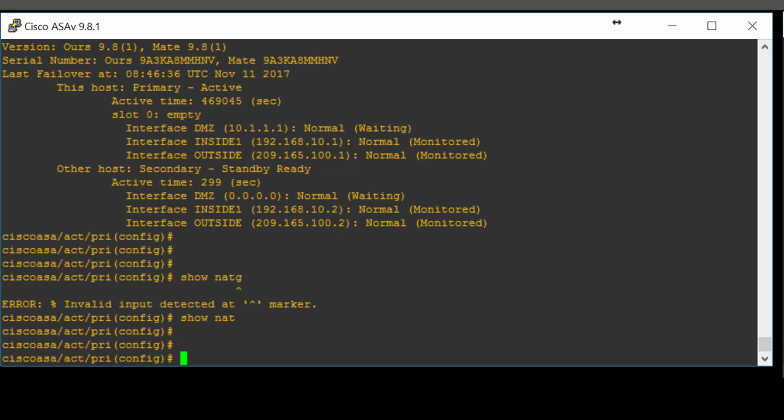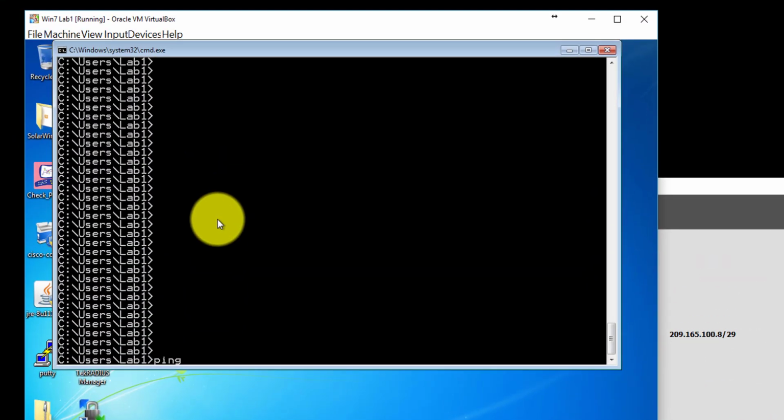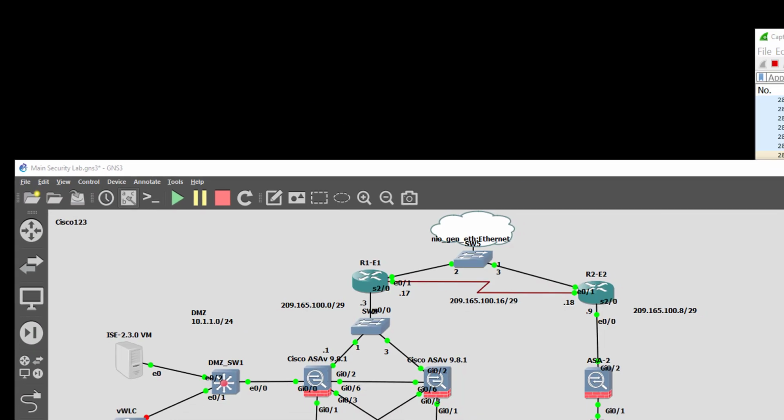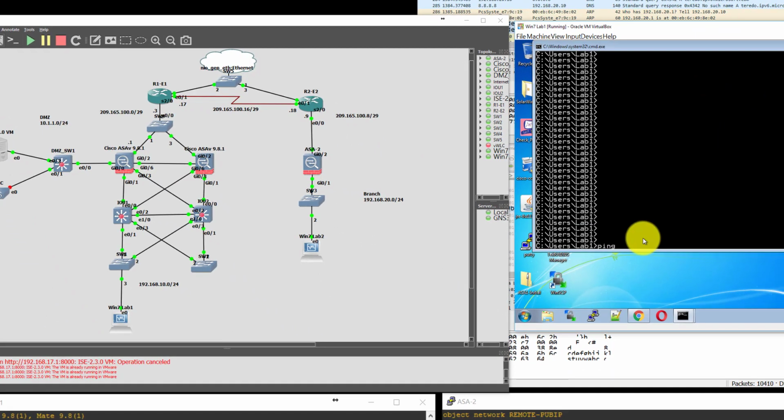Let's flick this over here so we can see the topology. Let's try and ping 209.165.100.9, which is router 2's interface connecting to the branch ASA.